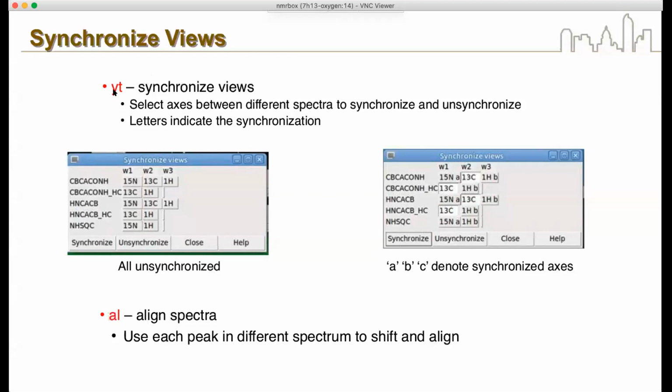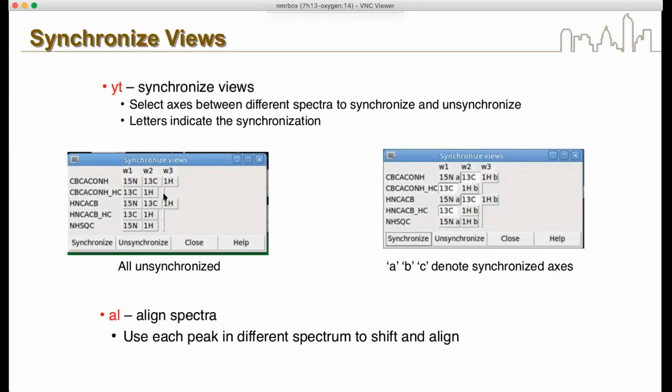And then synchronization can be done by YT. So type YT and then select the axis that you want to make synchronized. And if you move that synchronized dimension in one of the spectra, then other spectrum views will follow to the center of your current newly updated position. So it will be very easy to set, let's say if you're assigning the backbone, you synchronize carbons, and then if you move along the C13 dimension, all other spectra will follow your change when you are changing in one view window.